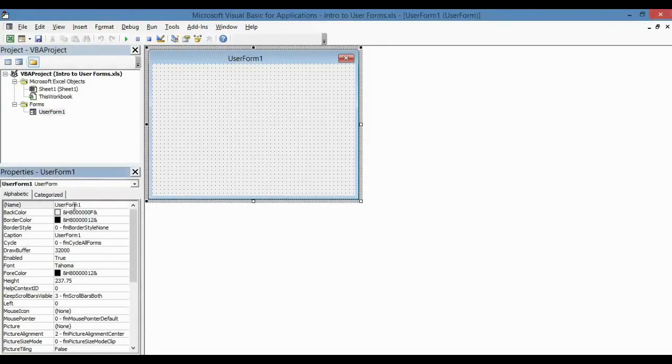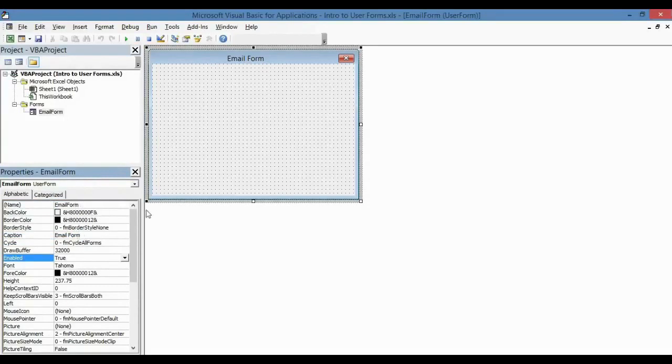And the first thing I want to do is change the name property. I'm going to call this EmailForm. And when I change that, hit enter, notice the only thing that happens is it just changes the name of the form here in our Project Explorer. And then if I want to change this piece up here, I've got to go to Caption, and then I'm going to change that and type in Email Form. And a couple of things here. First thing to notice is for our name property, there can be no spaces, so it's just got to be one long word. But for our caption, it can contain spaces, so that's what we've done there, and that's why those are different.